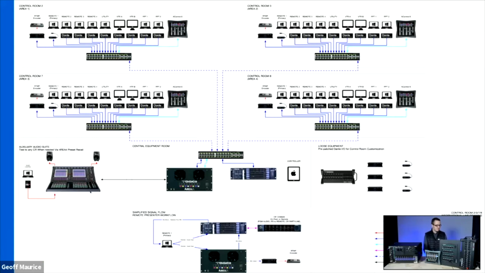Great. Cool. We also use the Area 4 to act as a little bit of a Dante domain manager, in the sense that very early on we decided we were going to use different VLANs for different control rooms. And then we got to the point where we weren't willing to deploy Dante domain manager and the cost associated with it to get things between intercom in a Dante world and one of those other VLANs. So we've added an additional DMI Dante card to the Area 4, and it's basically acting as that bridge between one Dante domain and another.